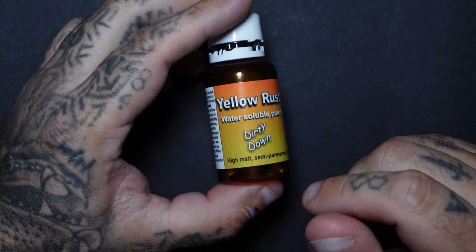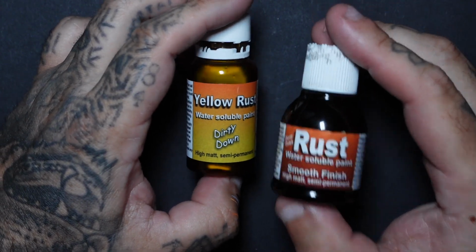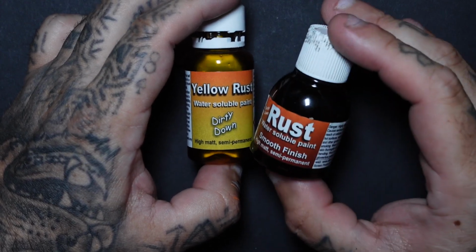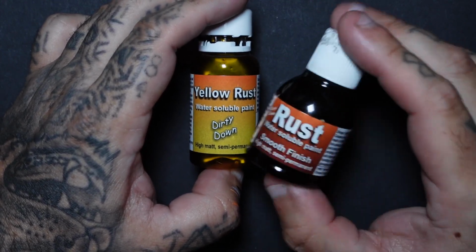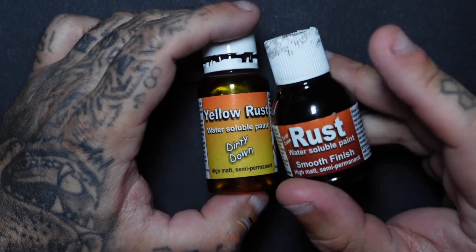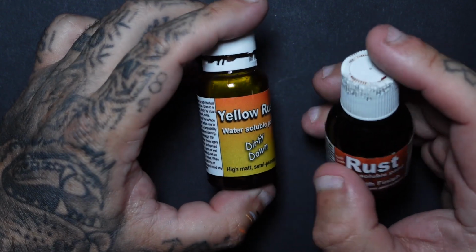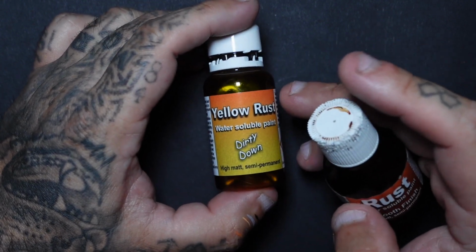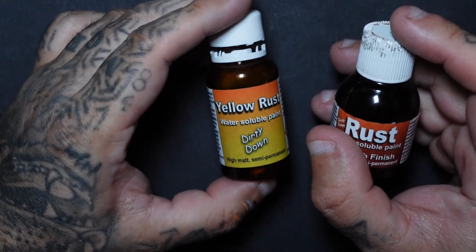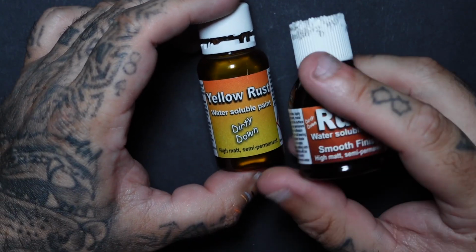Now, if you don't know what this one is, if you've been living under a rock in the Warhammer and painting world, this is the original, just Dirty Downs Rust. It is literally magic in a bottle, and you can get so many different tones and variations using this. But if you're like me and you wanted a little bit more of a lighter yellowy rust, then Dirty Downs have fetched this out, and in this video we're going to be taking a look at it, reviewing it and seeing what the difference is between this one.